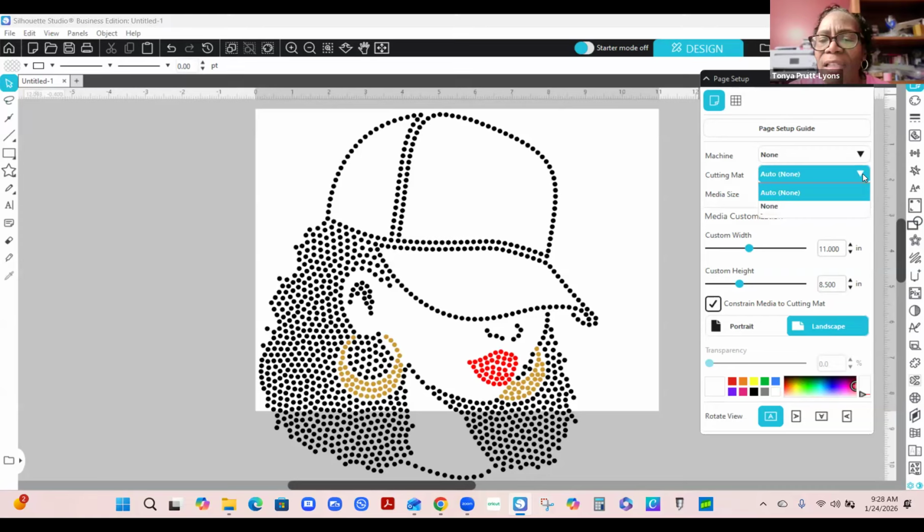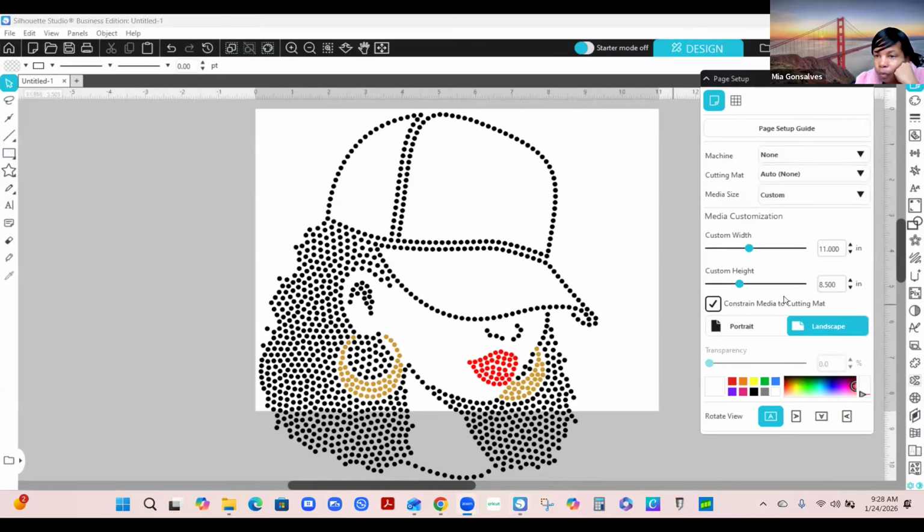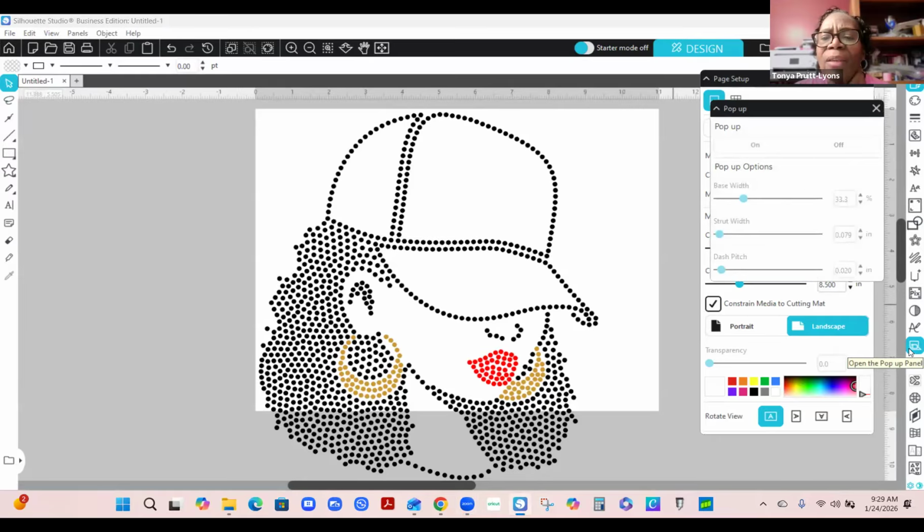Go down to that second A with the pencil, but please don't click on that. And click that icon between that A with the pencil and that puzzle piece. It looks like a printer. Keep going over to the down right. Yes, down here, not that one. Click that. Yeah, the pop-up panel. I don't think that's it, but just click it for me for a minute. Nope, that's not it either. Okay, I can't figure it out right at the moment to show Mia how to get her mat.